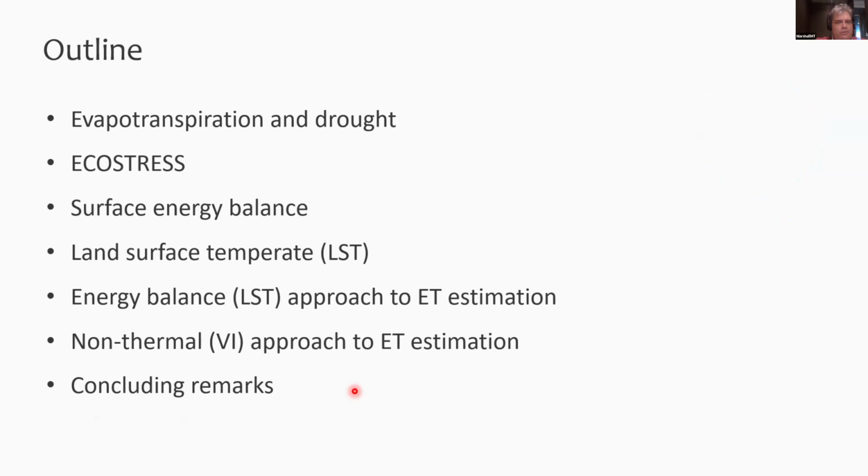So a brief outline of the presentation. First of all, I'd like to talk about drought monitoring, and why we look at evapotranspiration for this application. And then this leads to a very quick introduction to EcoStress. I'm sure most of you already know. EcoStress has been used to develop these ET and ESI products for drought monitoring applications. And then that begs the question, why do we use land surface temperature? What is its link to evapotranspiration?